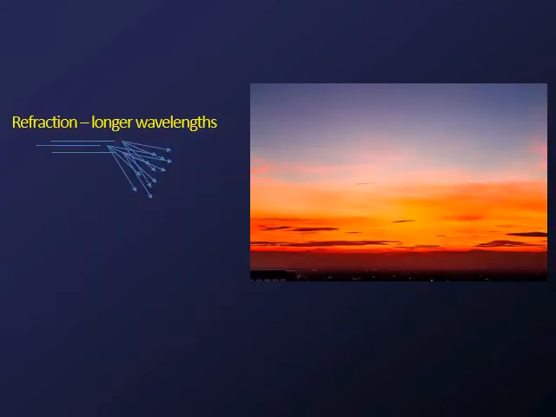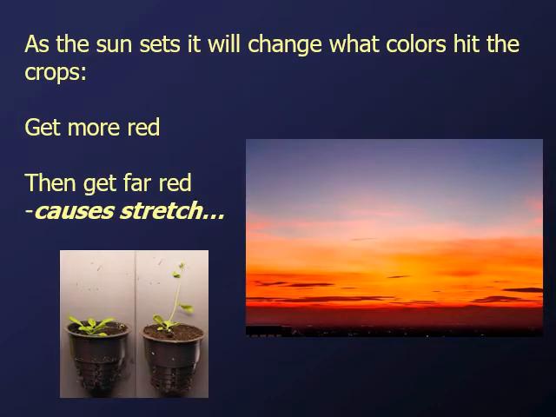I already talked about refraction and stretch. This is just reminding you what it would look like. This is just a little Arabidopsis plant with a little research paper showing how far red light can cause stretch. So yeah, as the sun sets, we've got to watch for that far red light that can come around the horizon.